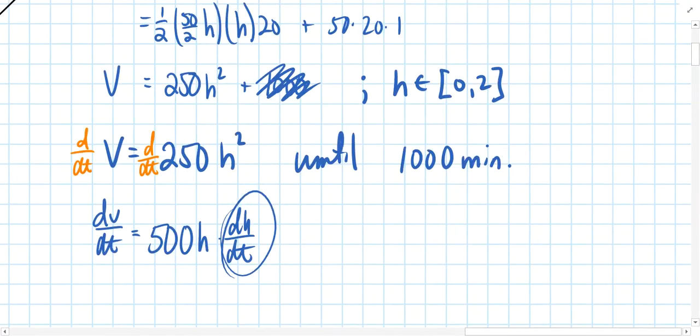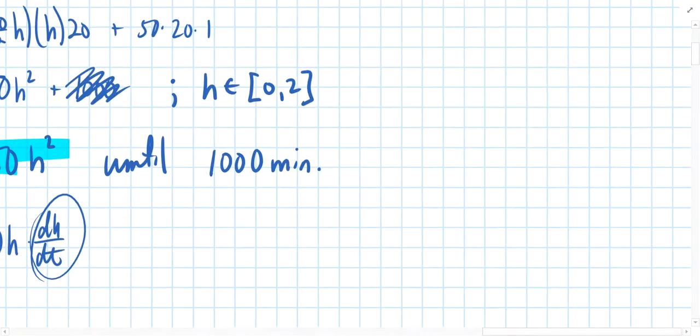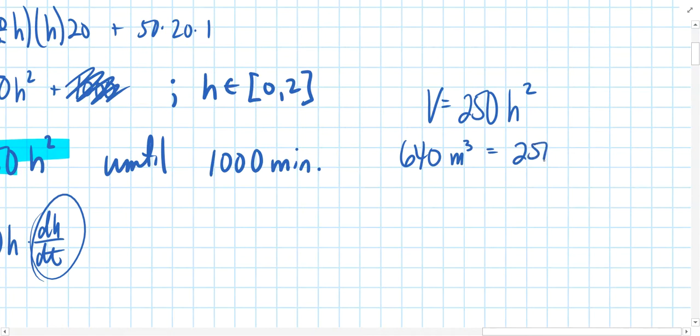So as we relate this formula, just going to do this off to the side, we knew that the volume of the water would be equal to 250h squared. And after 640 minutes, we have 640 cubic meters of water that's been put into the pool. And of course, if your problem varied, let's say in your example you had water being poured in at 2 cubic meters per minute, then you would have put 1280 here or something like that.